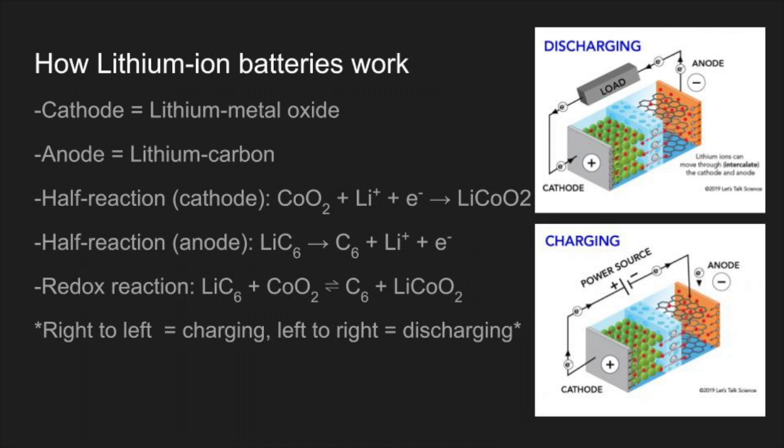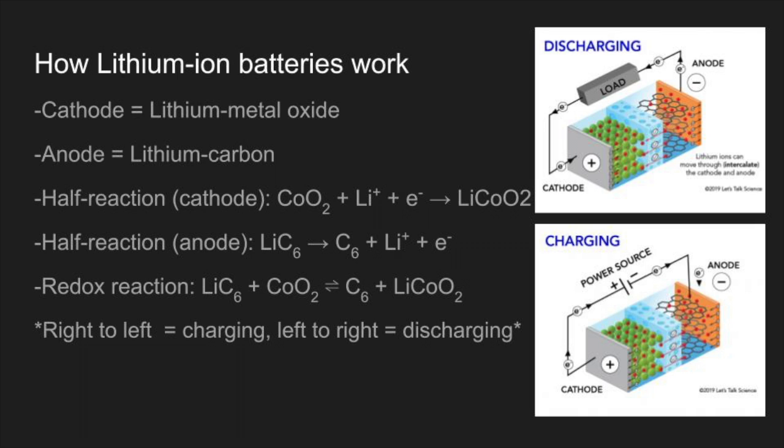Let's take a look at how lithium-ion batteries actually function. Just like the typical battery, they have an anode and a cathode. As pure lithium is very reactive, it cannot be used on its own and must be combined with other substances. At the cathode, the reduction reaction that occurs is between a positive lithium ion and a cobalt oxide to create lithium cobalt oxide. At the anode, we see the oxidation reaction forming graphite, a lithium ion, and an electron. The full redox reaction is included on the slide.